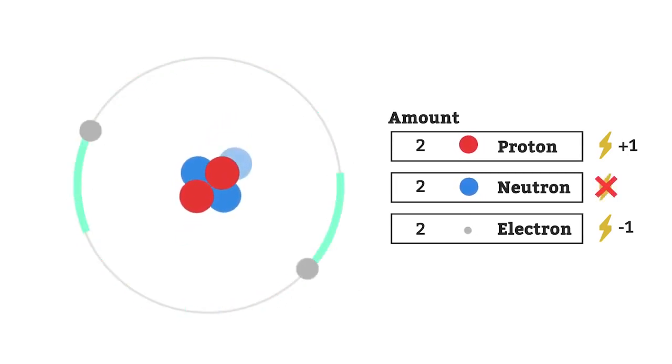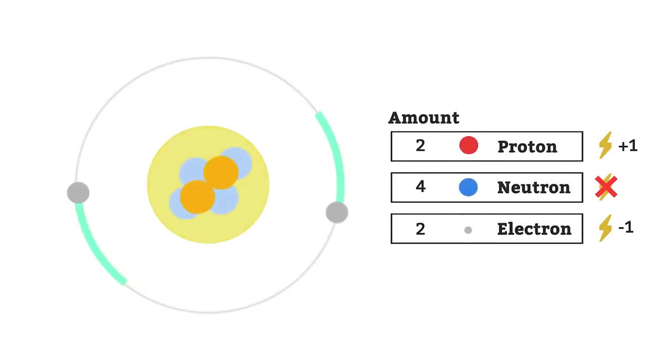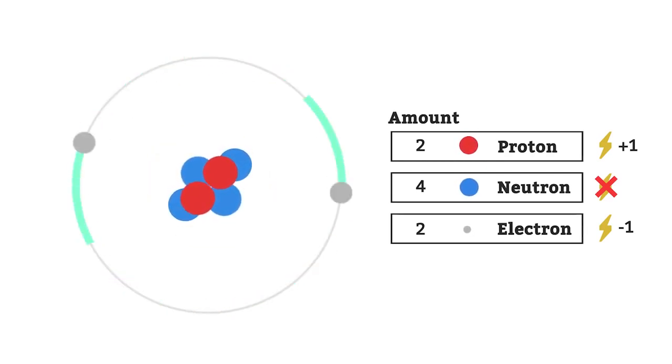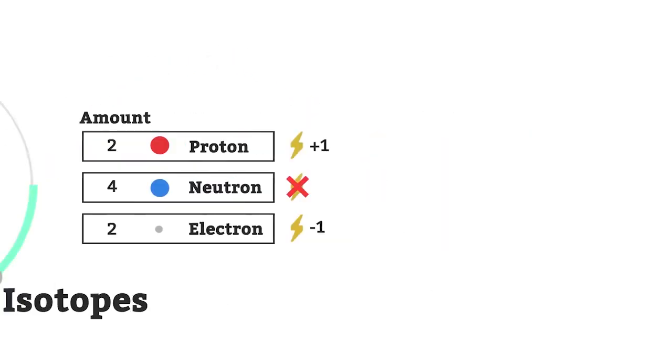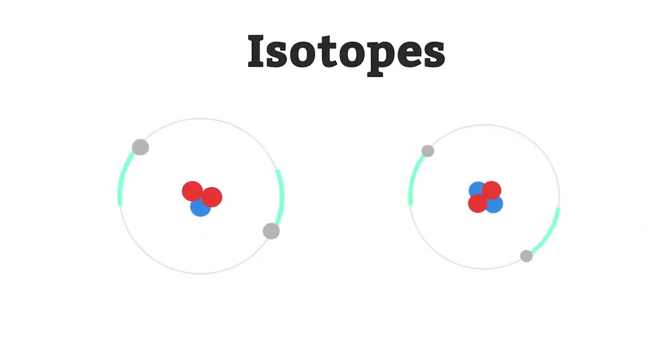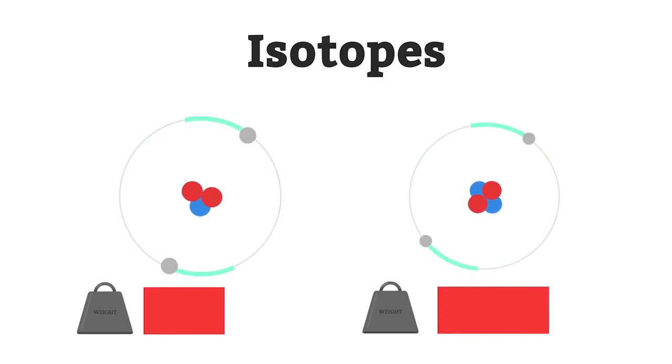Neutrons are not charged. It really doesn't matter how many of these there are in the nucleus of an atom. It doesn't affect its chemistry, but they do help to bind the nucleus together, which will otherwise contain only the positively charged protons that repel each other. Some atoms have more or fewer neutrons in the nucleus than other atoms of the same element. These are known as isotopes. They have different masses but undergo the same reactions and have the same physical properties as each other. In fact, their mass is the only way in which they are different.